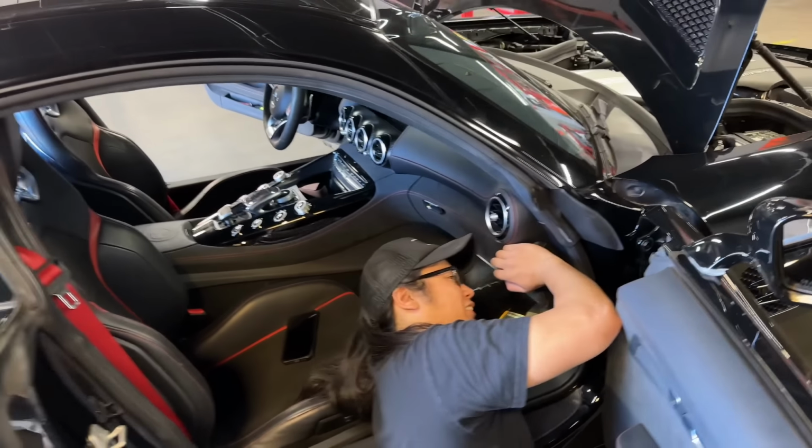Yeah, so we'll see. My fear is that that mouse, rat, whatever it was, that was in the car, ate something else that was important, and that's kind of wreaking havoc. So backup camera doesn't work. The display works. So that comes on, you can scroll through all the menus. You could turn the radio on, but there's no sound coming out. So at first I was thinking amplifier, but maybe it's not the amplifier, maybe it's something else. I don't know why that would be tied into the backup camera.